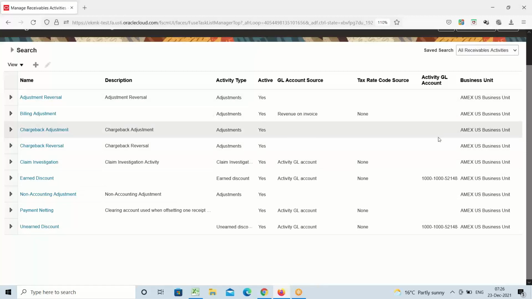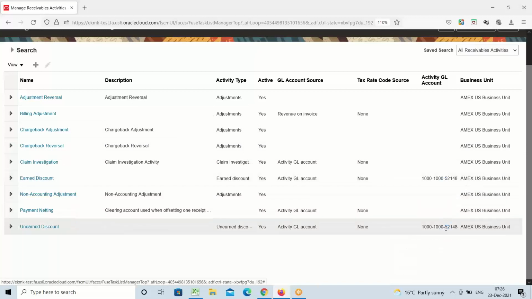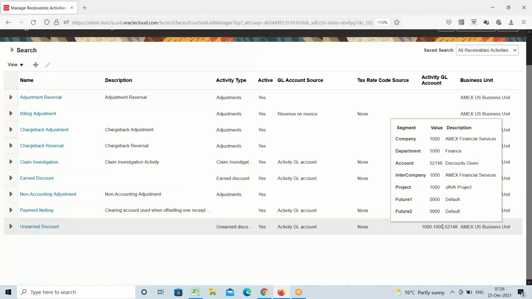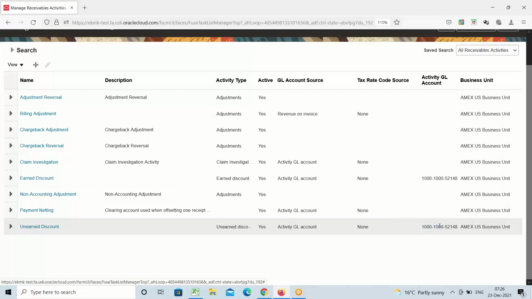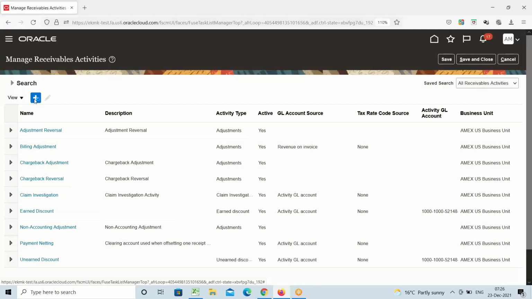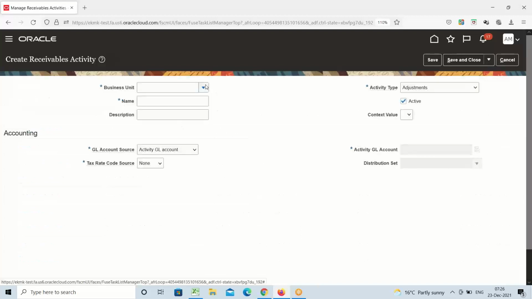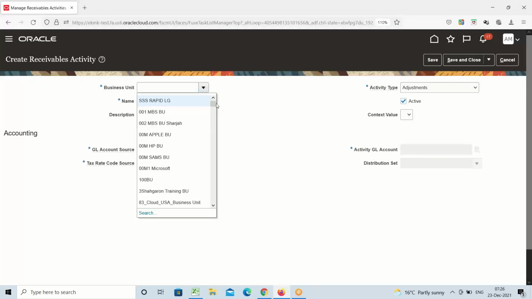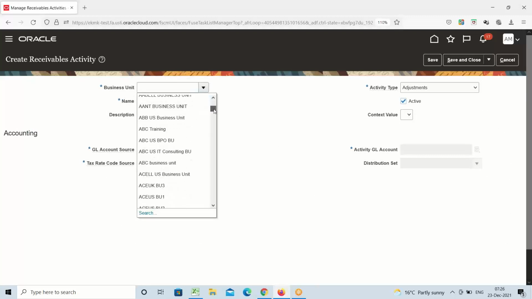You can see here for all these no account code combination, only for on discount and discounts. System has defaulted accounts also. These you can use directly, but we have to understand how to create those. Whatever system created, let's ignore this, earned discount and unearned discount, and we will go and create. Click on create. We have to understand how to create. For that reason, we'll create new. Select business unit.